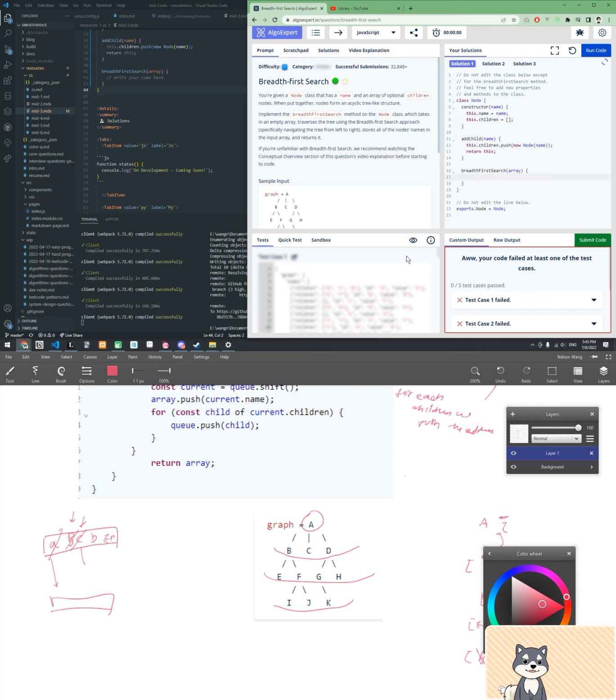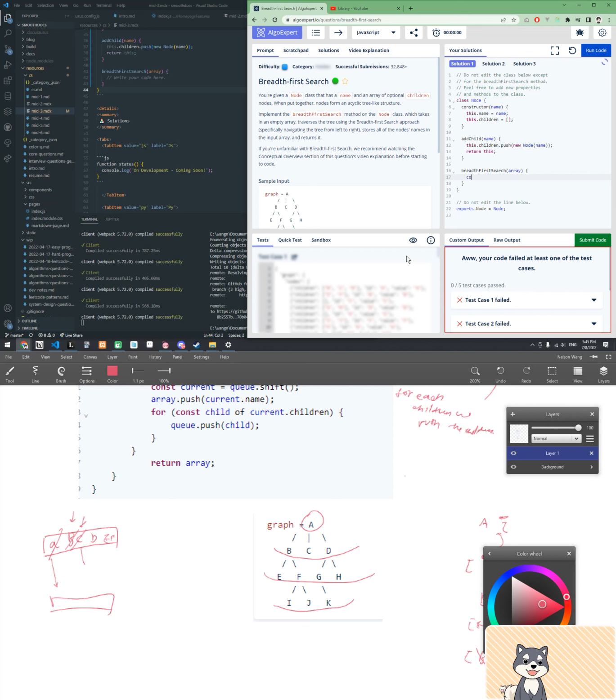Yeah, let's go over here and let's try making that breadth first search. So we are passing in an array, and we want to store in this array the nodes inside of that node. So we had this class node, and we had this breadth first search, and in this array we are going to have them sorted in the breadth first order, right?